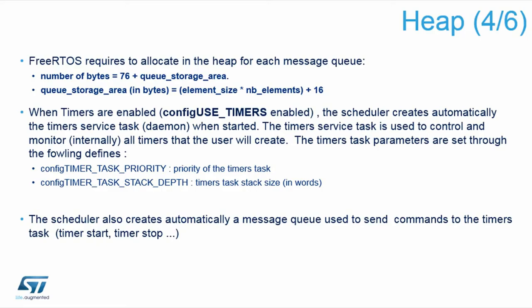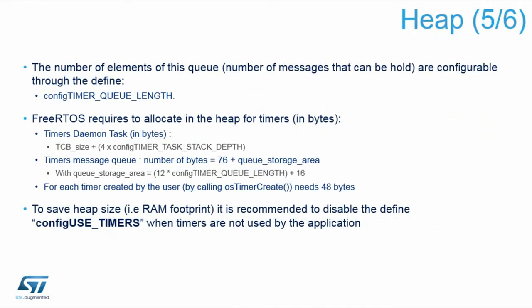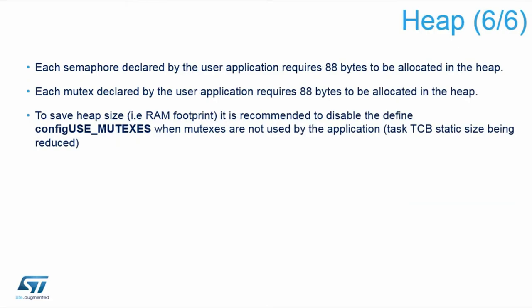Additionally you can play with the priority of the timer task. If you want the functions running at a very high priority at a precise time, you should put the timer task at high priority. But if you don't want to disturb your code, you can put the timer task at idle or low priority, and then the functions will be executed when other tasks are finished and give up their time. For timers there is also a need to define a queue length for the timer because each record means the initial time, length of delay, and the callback function. If you want to plan a lot of different tasks, you have to increase the timer queue length.